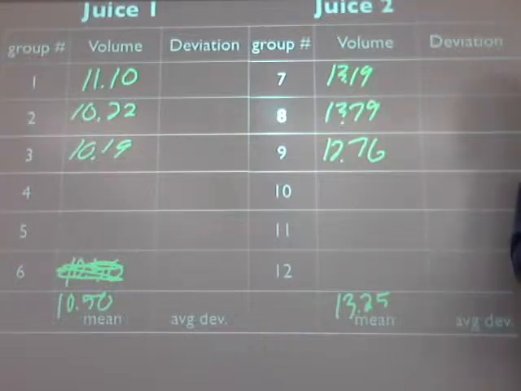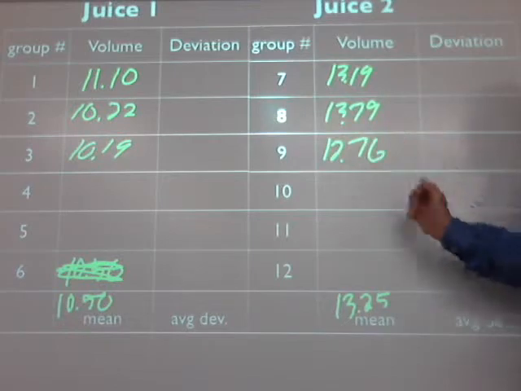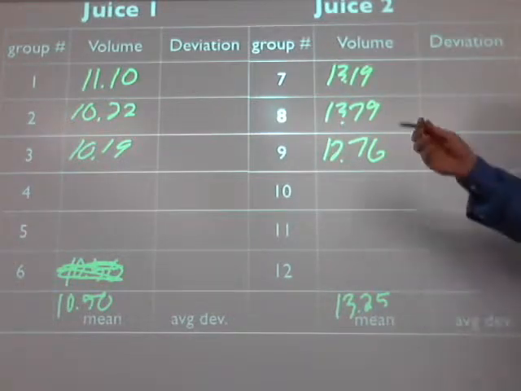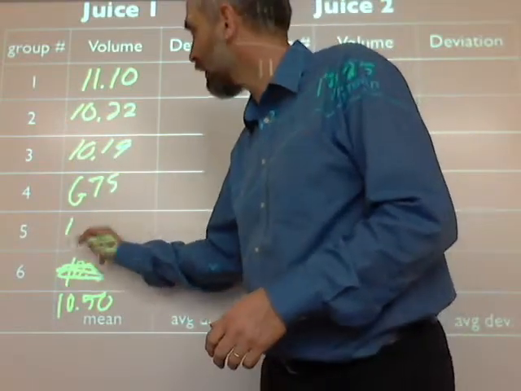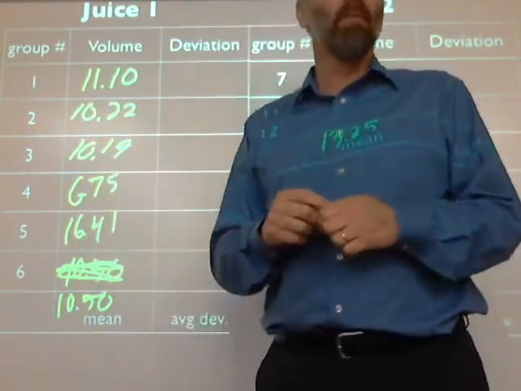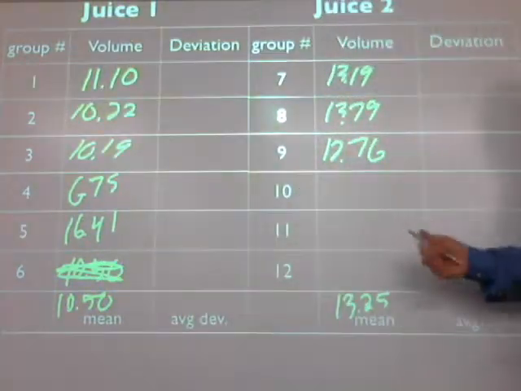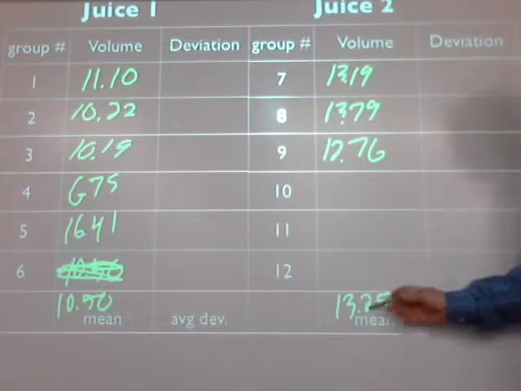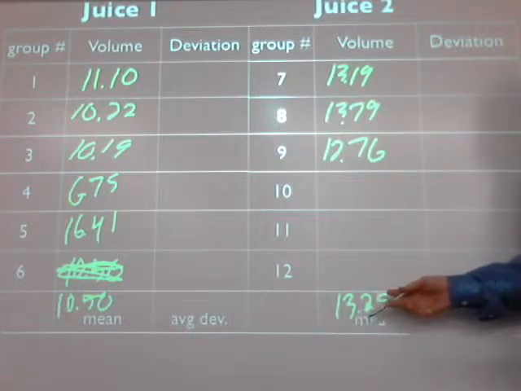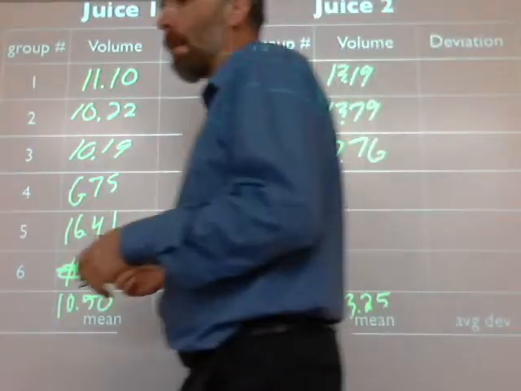And I'm going to show you tomorrow when we do a t-test, and I'm going to probably have their data up there as well. I want to show you the difference between your data and their data. They had such a spread. For example, they had a number like 6.75 and another number like 16.41. Because they had such a spread in there, and even though they averaged out to be about the same as yours, when you run a test on it, it turned out that that difference, that 3 milliliters of difference, was not significant. And it would not prove that juice 2 is better than juice 1. All right? So you have to take this into account, the deviation.